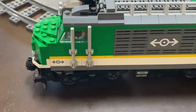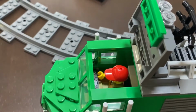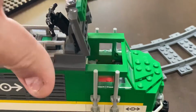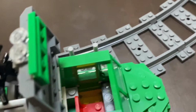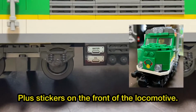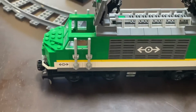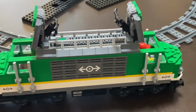Now, along the top here, you'll see these little top sections open up so you can get to your driver sections of the locomotive. And same again on this side. Very, very cool. So as you can see, there's some little control panels there, one at each end. And this has turned out very, very nice. Oh, and there's just a couple of other stickers, sorry. Just under there, there's a water and oil sticker on that side and on the opposite side. So, all right, we're going to move on to the other books now. So let's take a look at those.